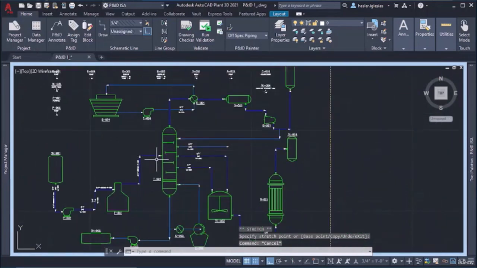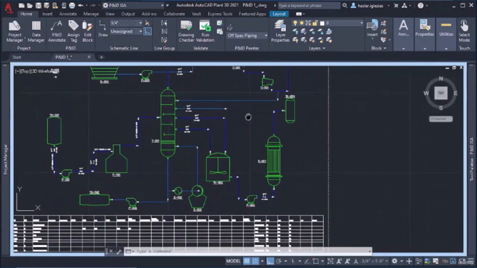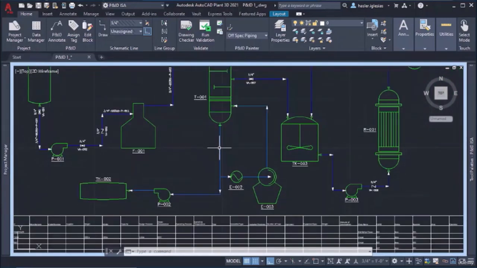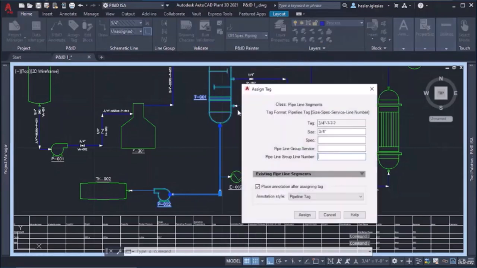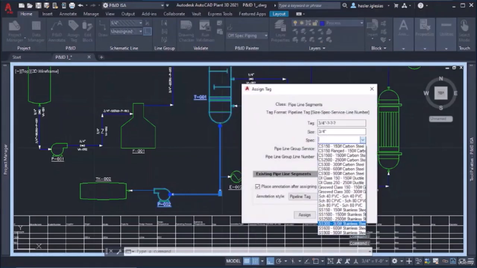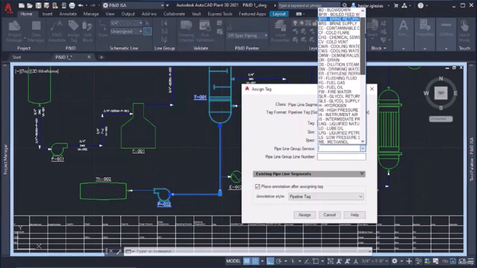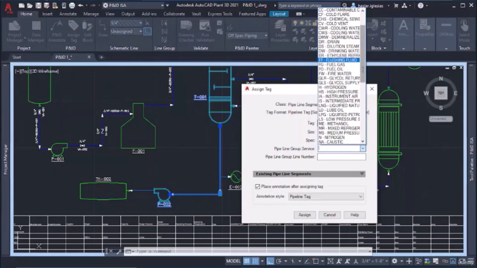I'm not going to assign tags to all the pipes because it's exactly the same as what we have just done. I'm just going to assign a tag to a secondary line, so that you can see that it's not different. So I select the secondary line, right-click, assign tag, and it's the same. The specification, let's say it's stainless steel 300. In this case, the group, the product that is flowing within this pipe. Let's see what it is. We would say it's rain, even though it's not.